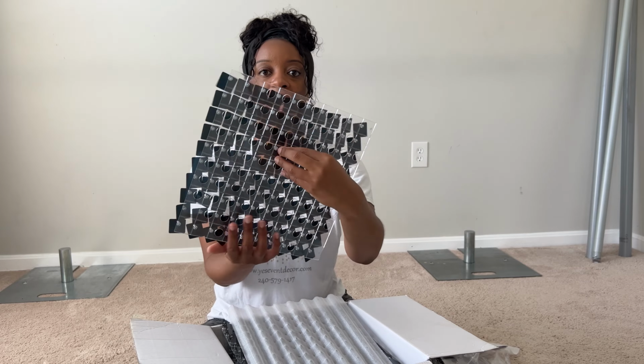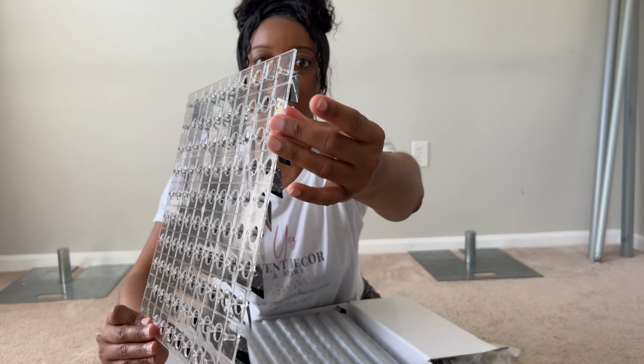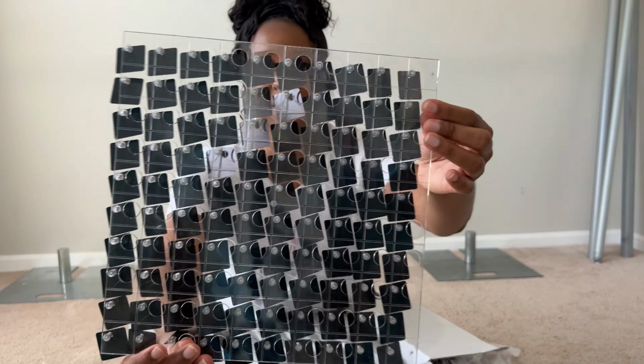So here's the shimmer wall panels, right? Mine are black. So you just wanna make sure that you have the shimmer wall panels in the right direction. So you wanna make sure that none of this plastic, so this is the back, I'm gonna zoom in. So the back is a plastic panel, right? You wanna make sure that none of that plastic is showing. So let me show you, I'm gonna zoom in so you guys can see.